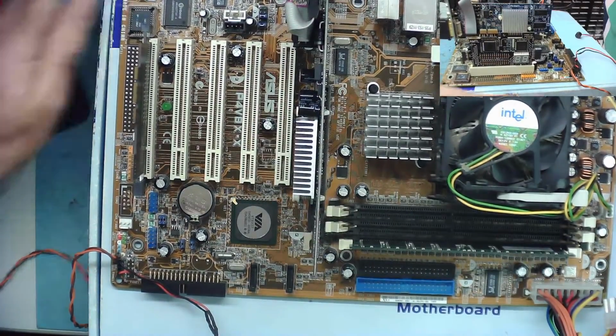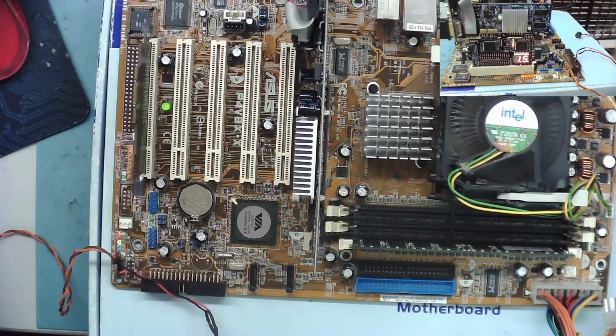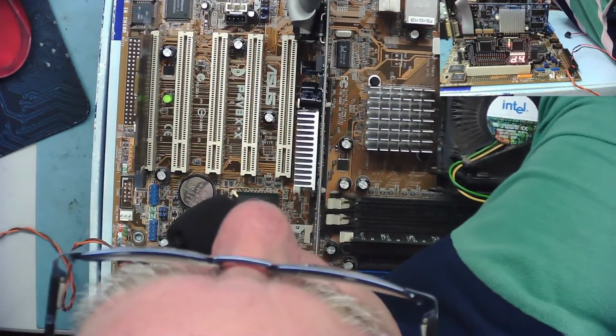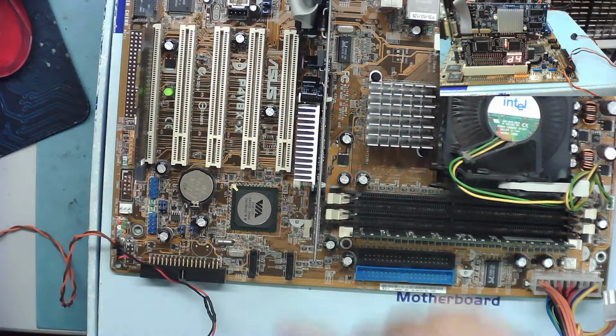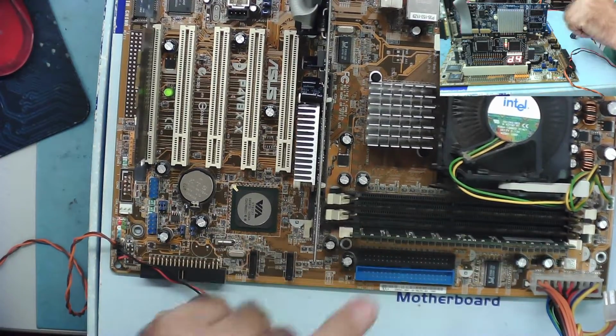Okay, put the video card back in. Let's power it up again. No video. Of course, we don't know if this card's any good either. So what we need to do now is to find some known good parts. We can see if we can pin down what's happening with this. But it's not bleeping with the memory in this slot.